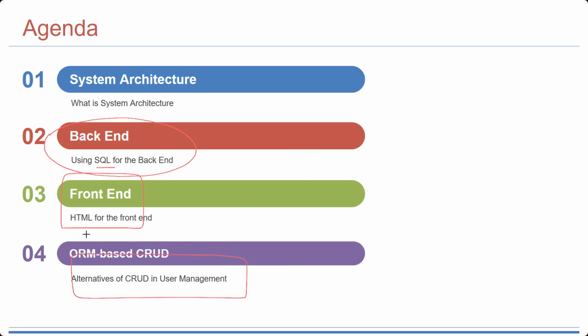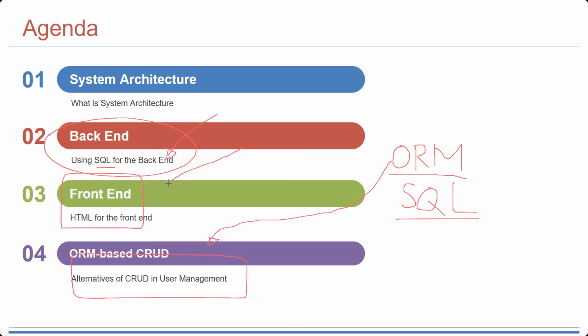As you learned last week, when we access the data, we can use ORM, or Object Relationship Management. We can use SQL. So we are going to look at those two. The ORM needs more files to deal with the FAST API, but using SQL, you need to have only one file. So let's start with SQL first. After we have the front end, I will explain how to use the ORM.